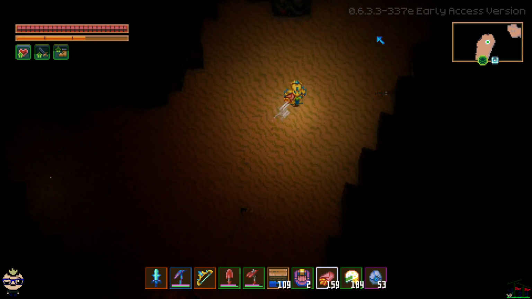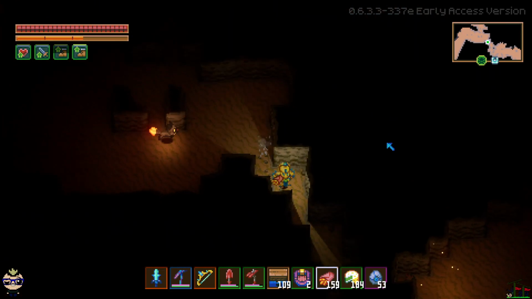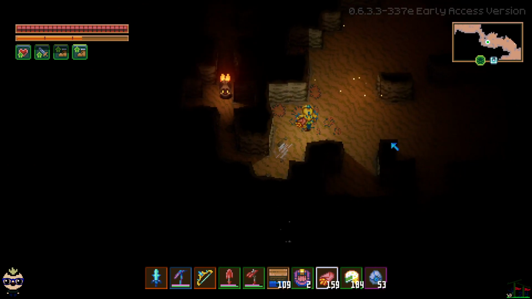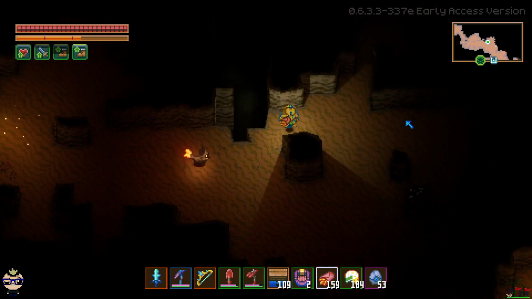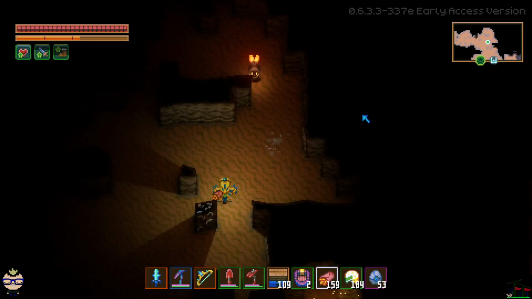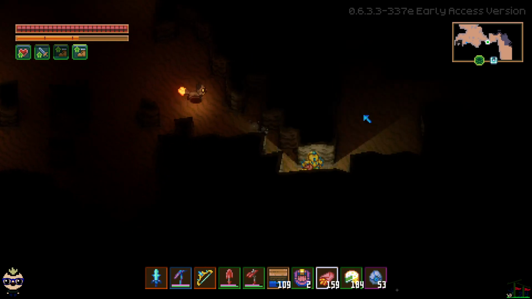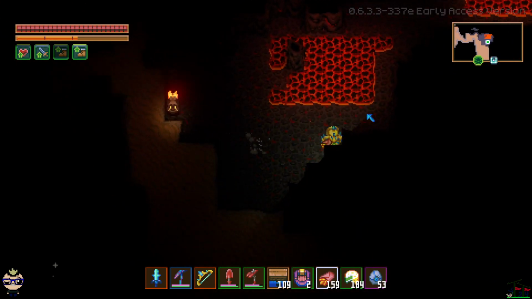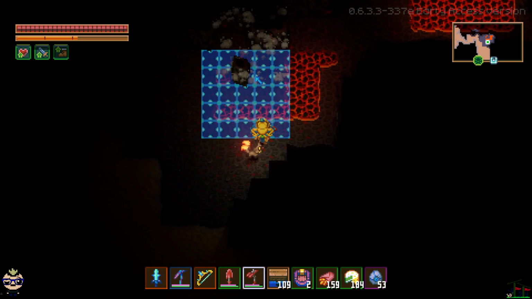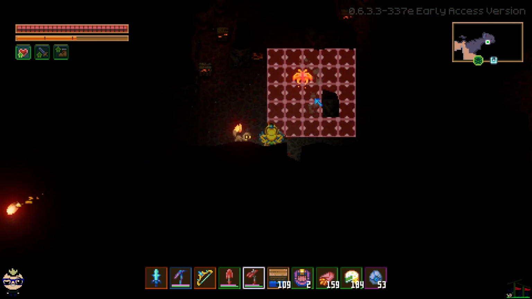Alright, we're actually about where I suspect this will be. If I'm wrong, we'll have some searching to do. Oh, I've already been here before. Oh yeah, duh. That's why we know where the bottom entrance is. Voila. Alright, so every time I come in here, I dig up the floor.